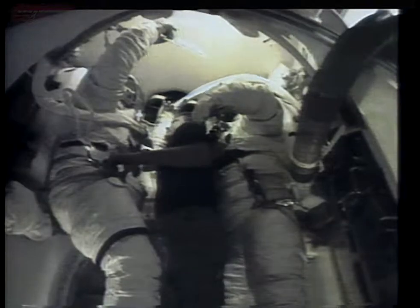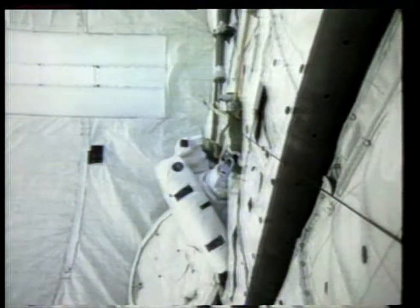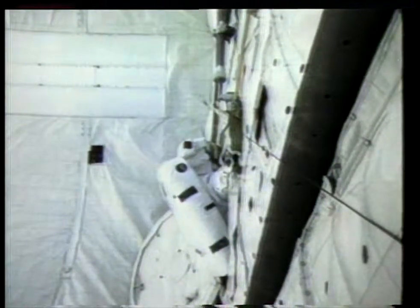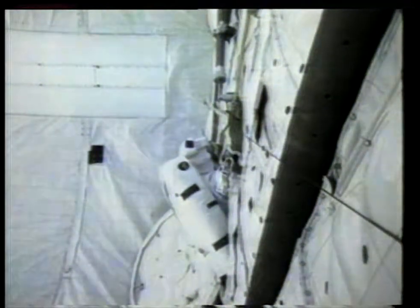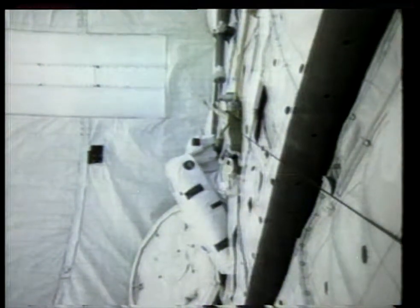This was on EVA day. That's Story and Don in the airlock, beginning their pre-breathe. It requires 3.5 hours of pre-breathe on 100% oxygen to have better assurances that we've flushed nitrogen out of the system so folks don't get the bends when they're exposed to the lower pressures in the suit. Bo was cleaning up the airlock and making sure that everything was ready for him. This is from the aft TV cameras. That's the airlock hatch being opened in preparation for airlock egress. And this is Story, like a butterfly coming out of its chrysalis.